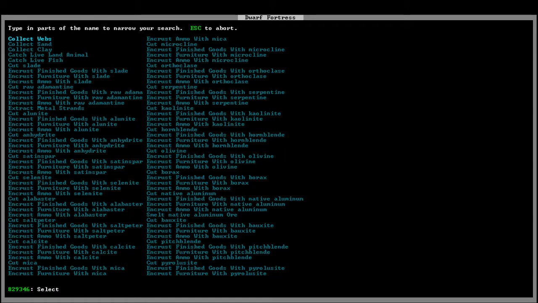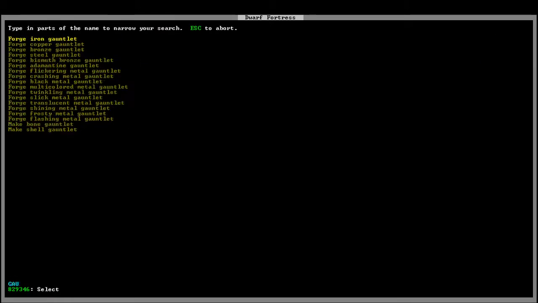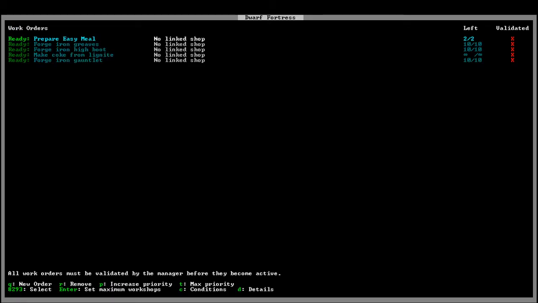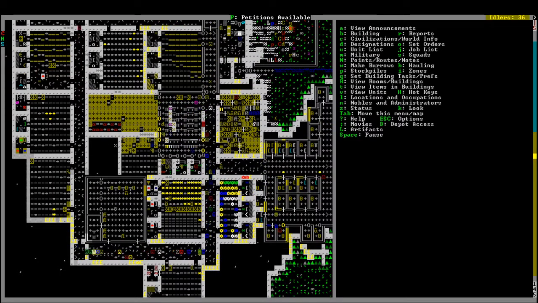So we've got... Let me have a look. Okay, we've got mail shirts, breastplates, helms on the way. Then we've got iron greaves, high boots. We need gauntlets. So I'll do that next. 10 gauntlets. We've got shields, we've got spears. I think that's all the parts which we really need. So, I mean, the easy meals will be done quickly. But hopefully that will work.